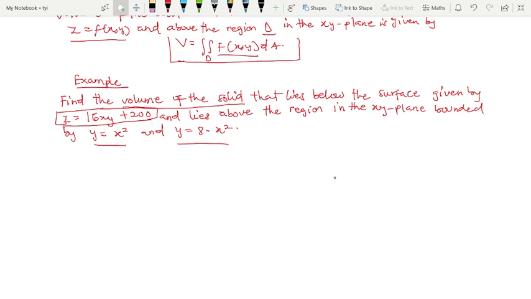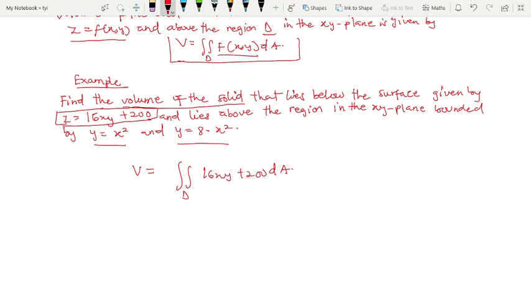So what are we using the region for? Take note, our integral will be equal to the double integral over our region D of our function. Now what's our function? 16xy plus 200. Then now our dA will come. Before I make the necessary substitution for the limits, we have to look out for the region D. So how do we get a region D? To get a region D, we need an x limit and a y limit, right?